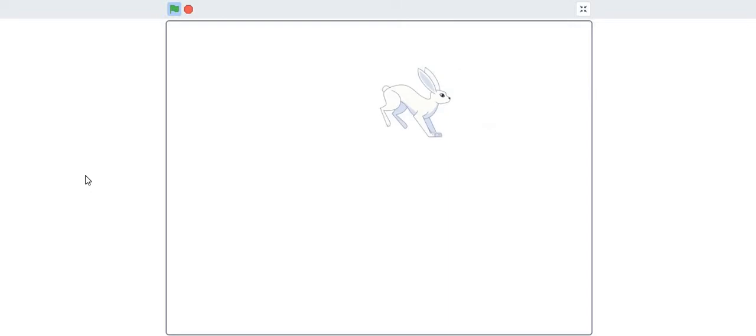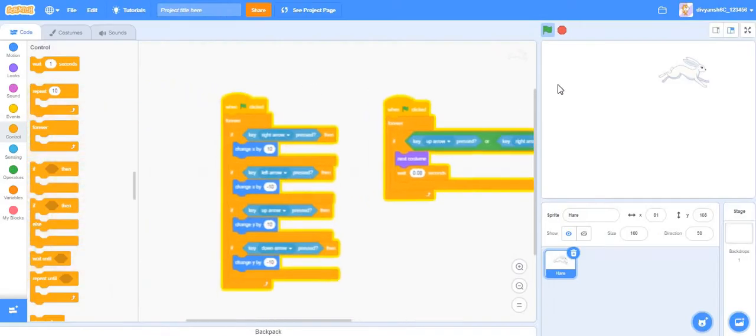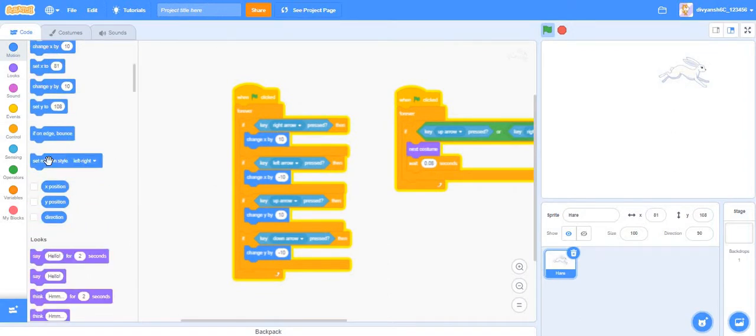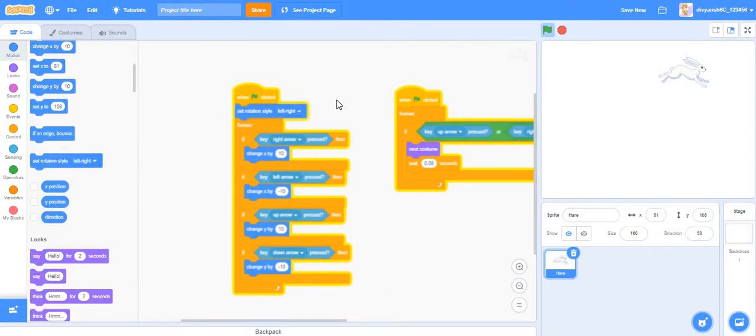But we want it to turn when we are moving back. At the starting of the game, we have to change the rotation style to left to right.